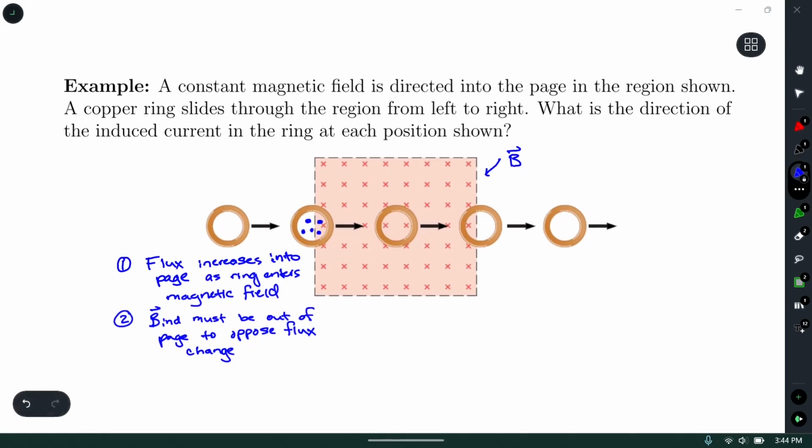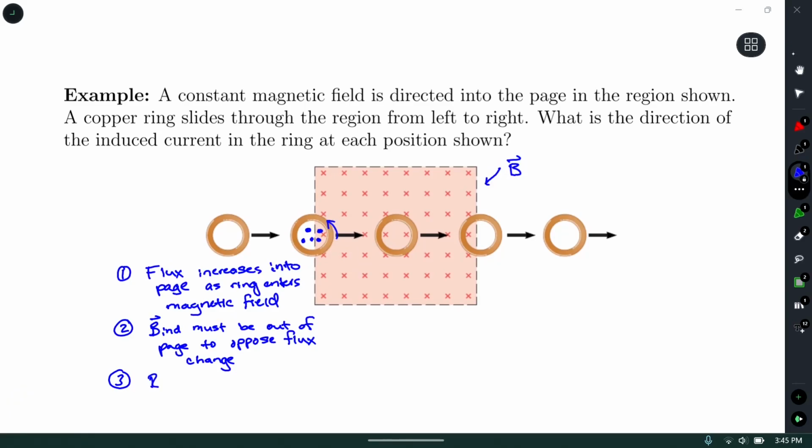In order for that to happen, the current flowing around the ring must be able to create an out-of-the-page magnetic field. And so the second right-hand rule says our fingers should come up out of the page, or in other words, be pointing at us as we're looking at this. The only way we can grab the ring for that to happen is if our thumb is holding on to it like this. So if these are our fingers sticking up through the loop, our thumb is grabbing on like that, and that is why the current flows counterclockwise in this picture. It's not a very good hand, but hopefully it helps to see this a little better.